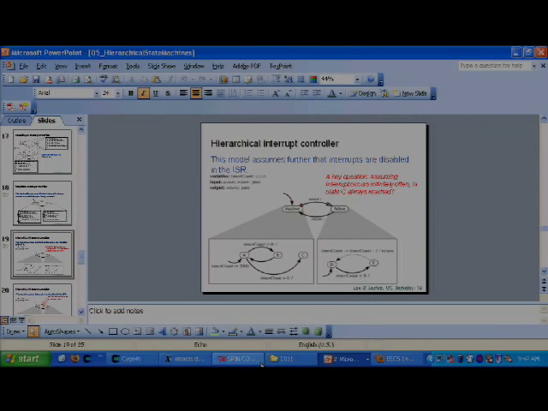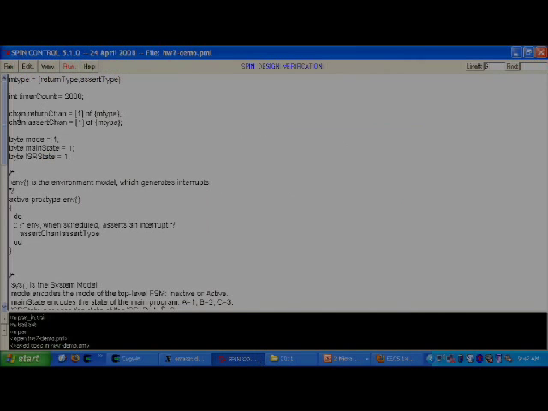Okay, so for that reason, we have another channel called return chan, which also has the same buffer size and same type. So the buffer size is just saying how many messages can be on this channel. And in this case, we are modeling something which effectively is just a wire. And so the buffer size is just 1. Okay? So there's two channels in this program, the assert channel and return channel, both of the same type. Everybody with me so far?